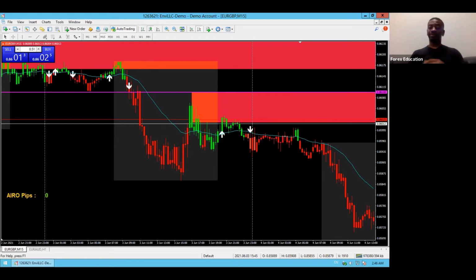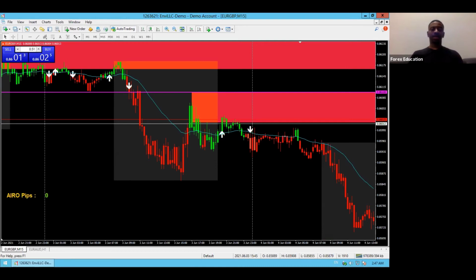I recommend the 40 pip stop loss for 2 reasons. Number 1, you want to give the pairs you're trading some room to move because they're going to pull back sometimes. Price never goes directly to take profit. Never. Not even with software. No expert advisor, no strategy is going to never have drawdown. It doesn't happen. You will have times where price goes the wrong way before it goes the right way.